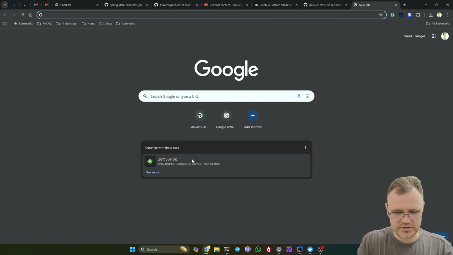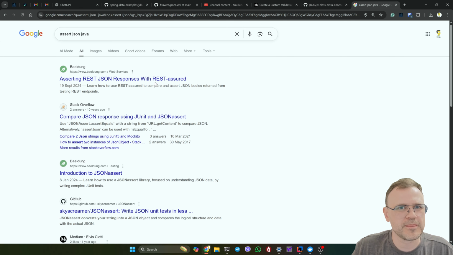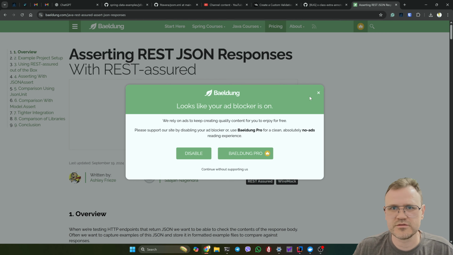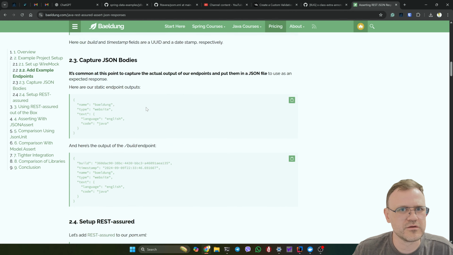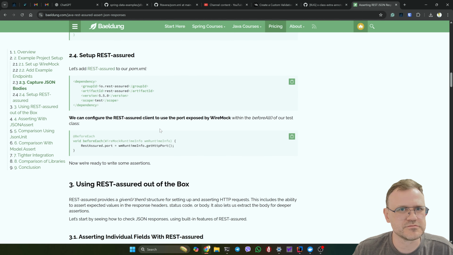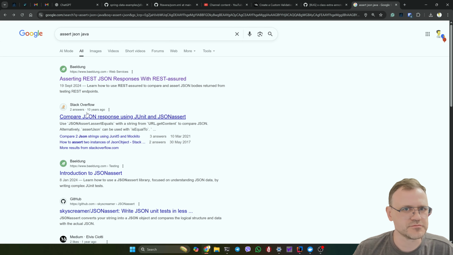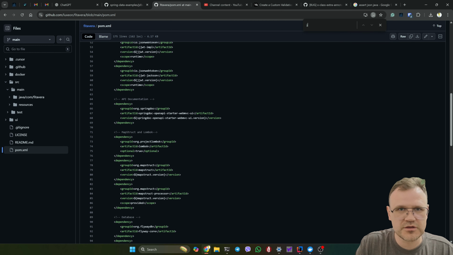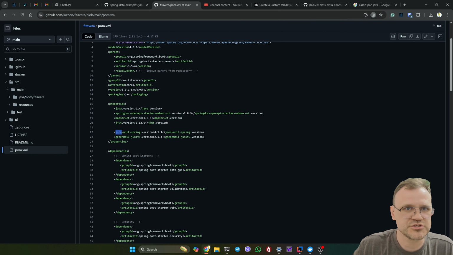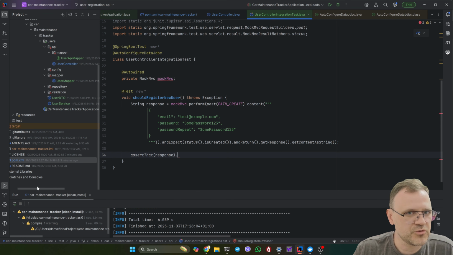There is a library, assert JSON Java. This one, as far as I remember, WireMock. Let me remember. Let's take a look here. JSON unit. That is what I like.